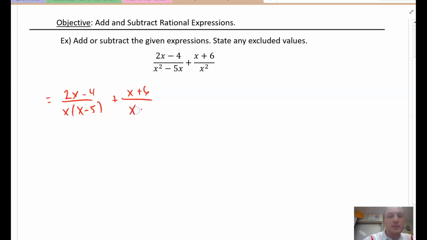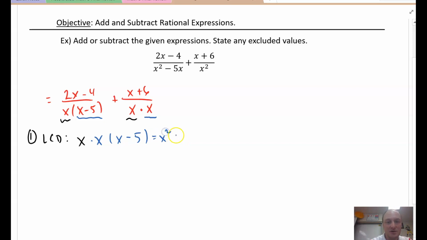Now, I want you to think about x squared in expanded form instead of exponential form. This is x times x. Now, what's the purpose of this? Well, when you find your lowest common denominator, I'm going to ask you what's the same, and you're going to say, oh, they have an x in common. Yes, they have one x in common, but you have to bring along that other x. So I have to bring along this x that's left out, and then I have to bring along x minus 5. So what is your LCD? Well, it's x squared times x minus 5.